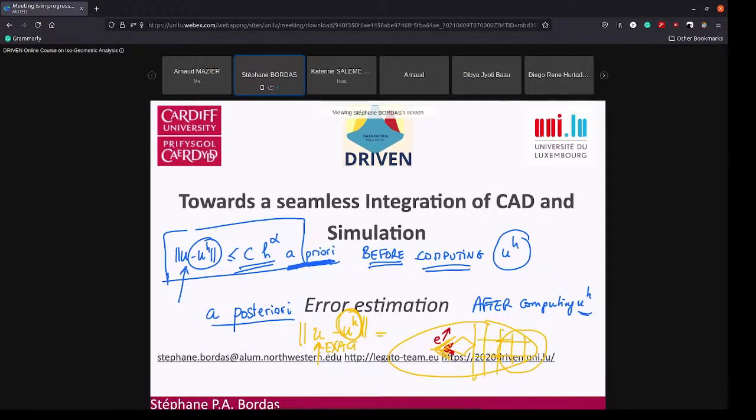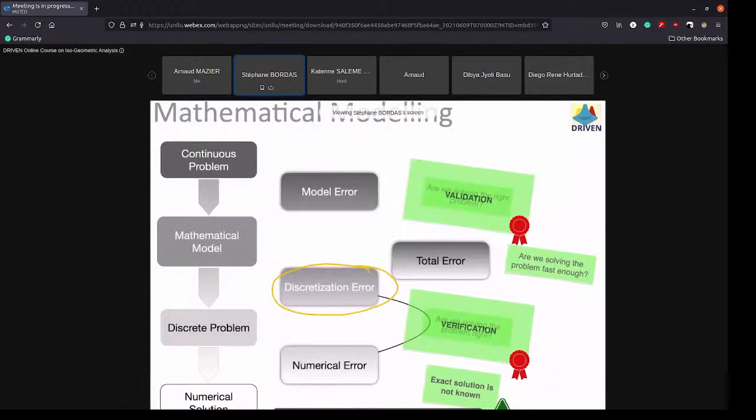So again, if we think back at one of the first slides that I showed during this whole course, this is the discretization error. This is what we are interested in. And this is the way that you do verification. And again, I was revising a paper yesterday where one of our students, although we keep repeating constantly that verification is the discretization error and validation is the model error, was using validation as opposed to verification. So this is something that here we're not talking about the model. We assume the model is just fixed.